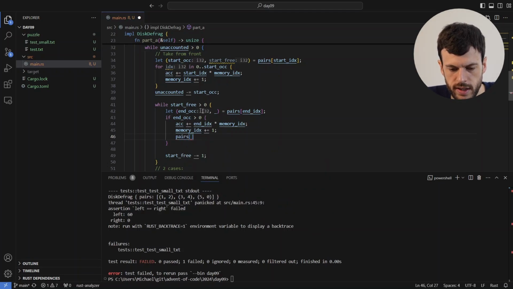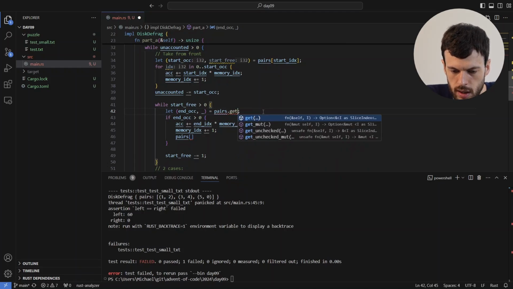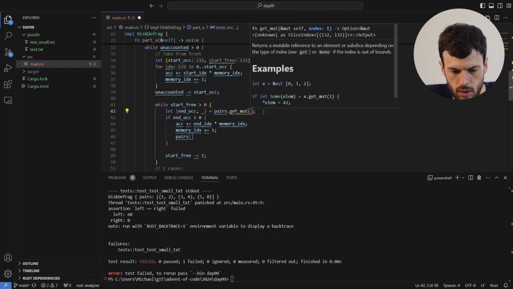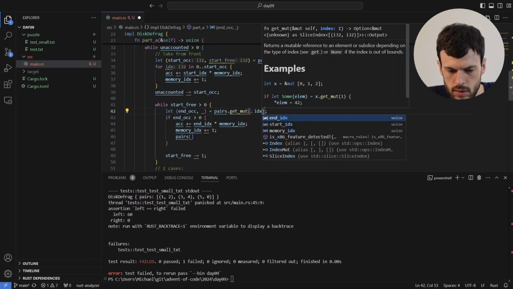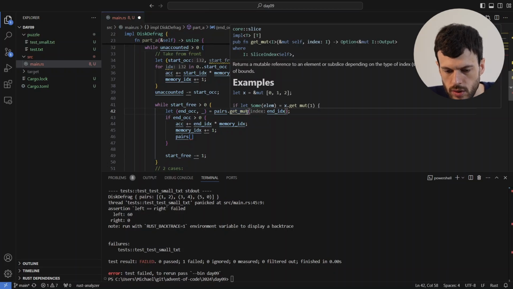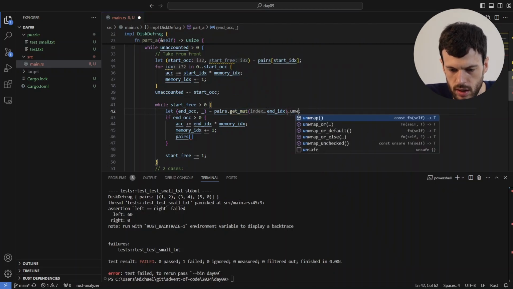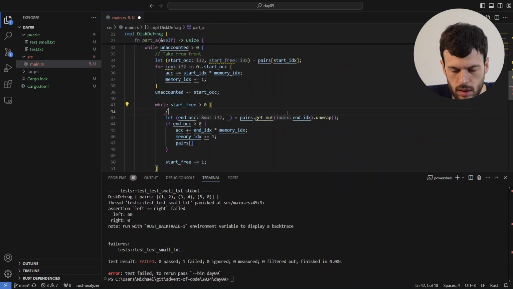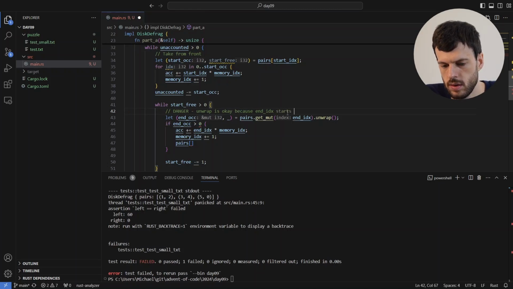It would be much easier if I could keep a reference to this, actually. Can I get mute index, end index? Then this returns me an option, which I will unwrap. Unwrap is okay because end index starts within range and goes down.